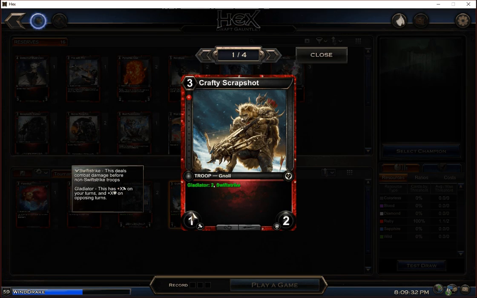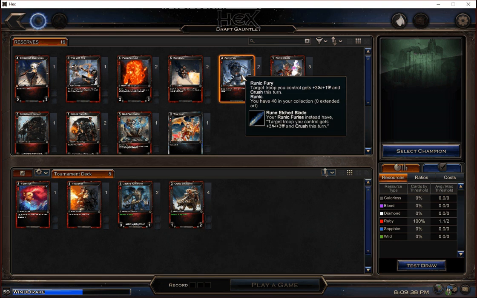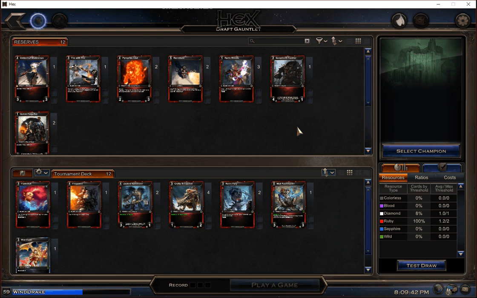We want to play 4 of these because it's pretty much always good, and they are good. Swift Strike's good in multiples, you know. We know we want to play 2 of these. We know we want to play this guy. We know we want to play this. I think I actually want to main deck one of these.